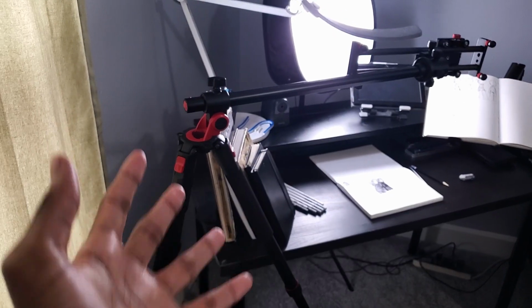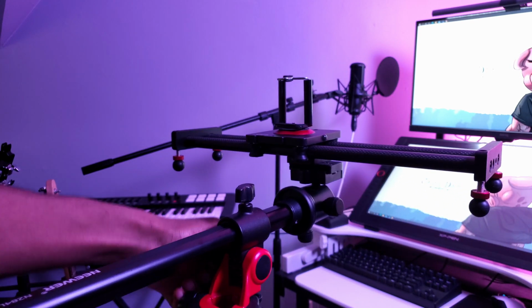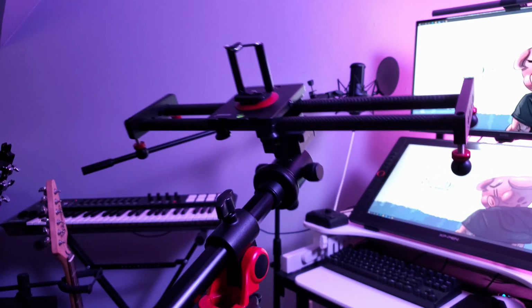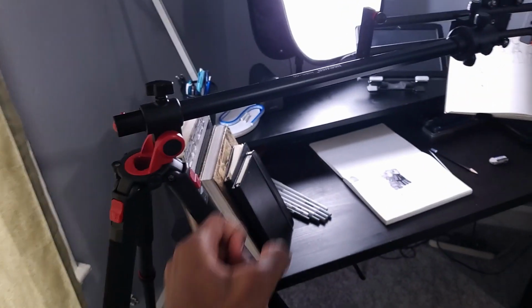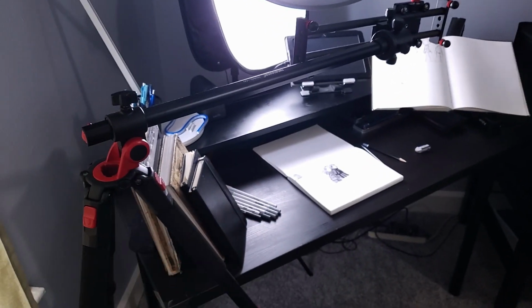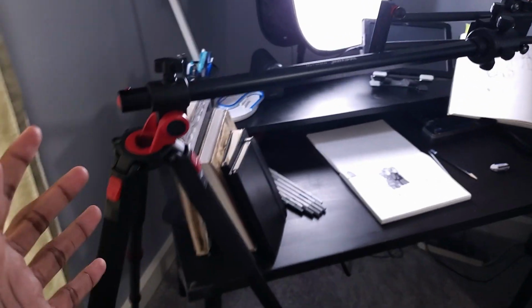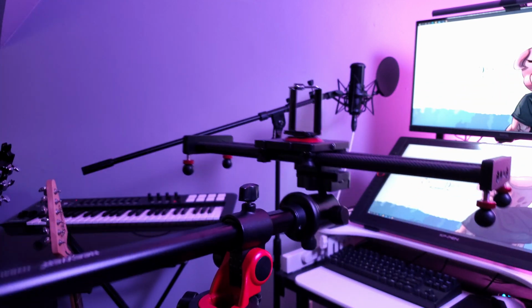This tripod is absolutely awesome. It has this joint right here where, I don't know if I can undo it with one hand, but basically I can rotate it like this, and it can go back in here. One of the legs screws off to be a monopod, so I can really just hold it and use it as a stabilizer for a camera. But seriously guys, if you want to talk about well built, this thing is tanky. This thing retails for maybe like $130. It's so well built, guys, really.